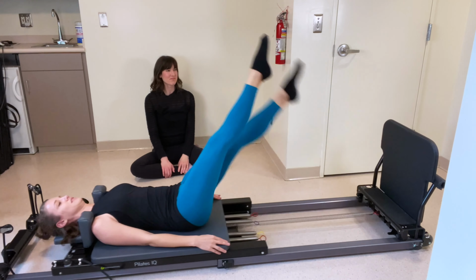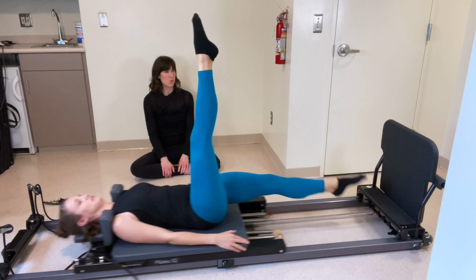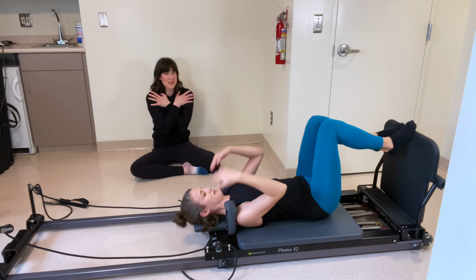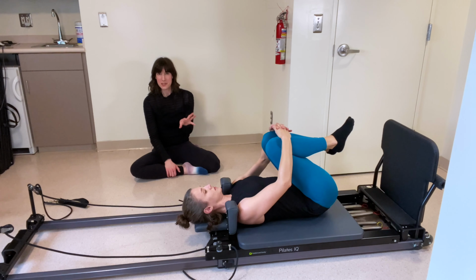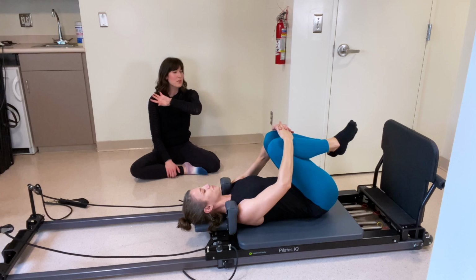Good. 2 more. Last switch. And 1. Good. Bring it back in. Hug your knees in toward your chest. Just rock your hips side to side. Bring the carriage all the way to a closed position. We're just going to do super quick side lying, and then we're going to wrap up, since this is just an add-on, it's not a full jump board workout. If you're ready, roll up to sitting.